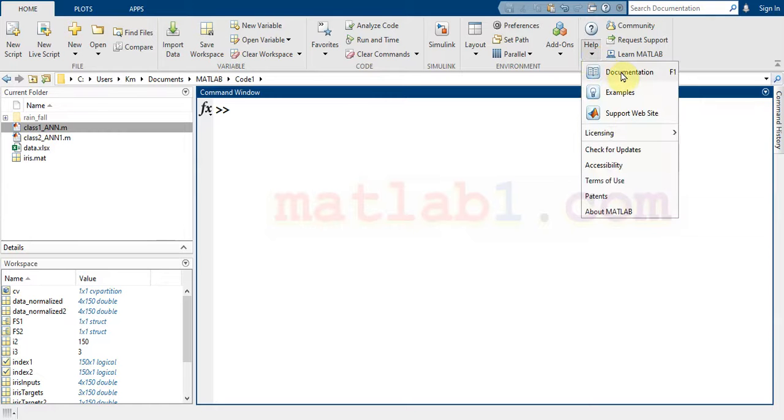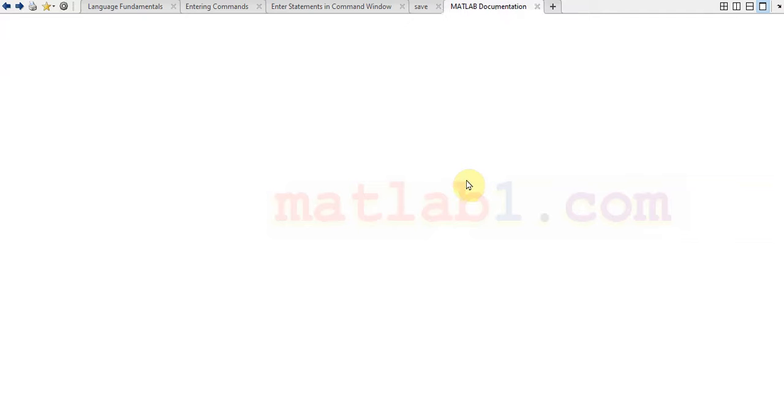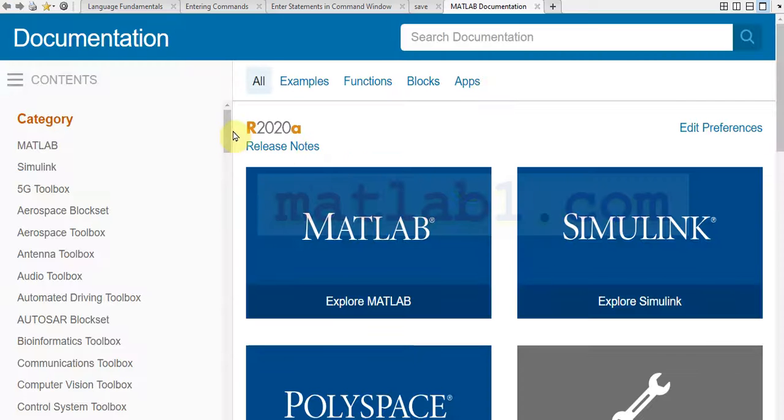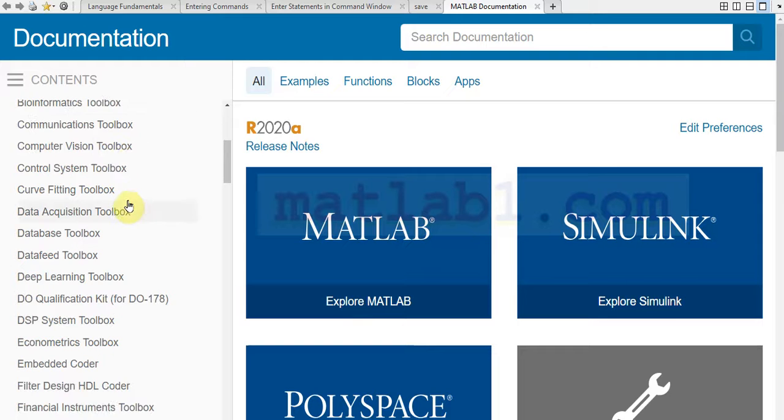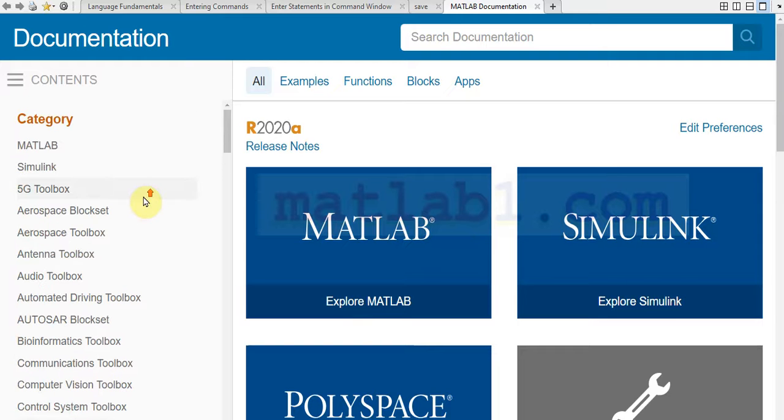Help and documentation that you can use for getting familiar with different sections of MATLAB. On the left side, you will see the installed toolboxes or block sets on my computer.